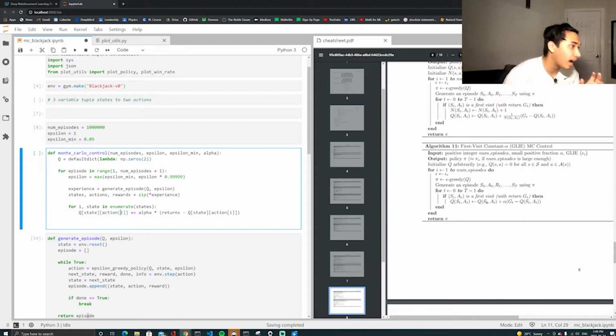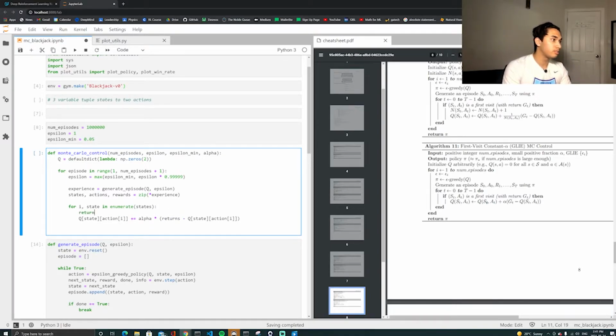So we're indexing the ith element in the action because essentially it's a 2-element NumPy array because we have 2 actions. So for the state of, for example, let's say index 0, for the first state, we chose the action at that index, right? So that's the index that we're going to be selecting in that particular state that we're in, and that's where we're indexing by the ith index in the state that we're getting. So that's essentially our update rule. But the thing is, we don't have our returns defined, so we're going to have to define our returns.